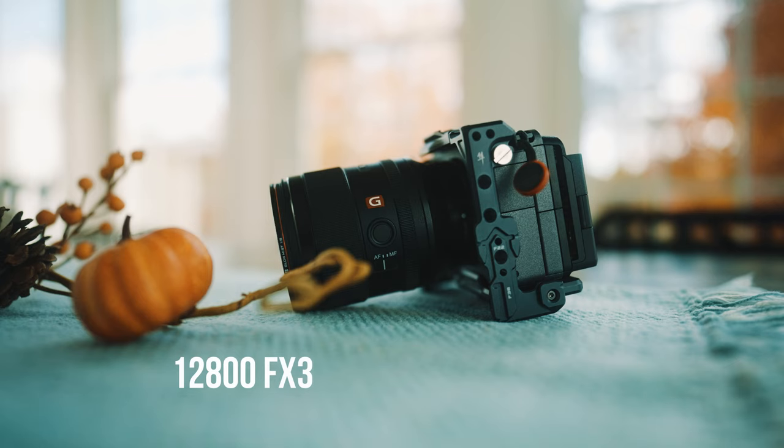Knowing what to expect out of these cameras is what will help you be more successful using them. The FX30 is without a doubt a great camera for pretty much any type of filmmaking — run-and-gun especially, because it's small and light. It's Super 35, so you can use Super 35 lenses which are smaller and lighter than full-frame lenses. The key is to always use prime lenses — at least f/1.8 or f/1.4 — because f/2.8 or f/4 on Super 35 won't cut it.